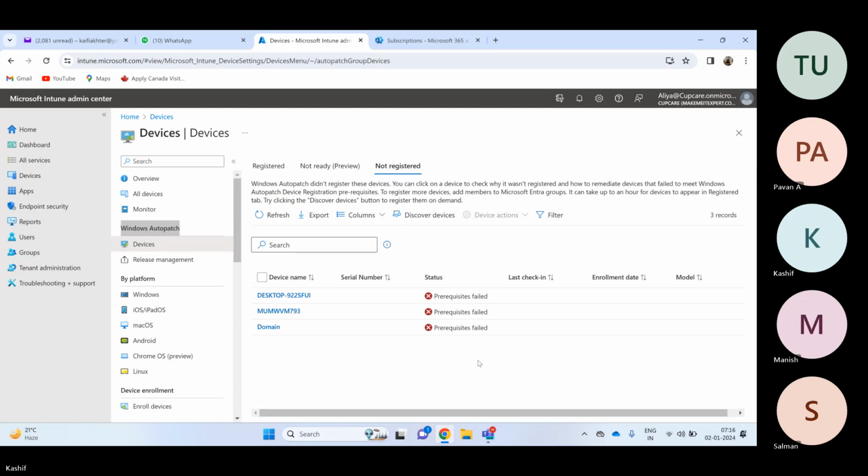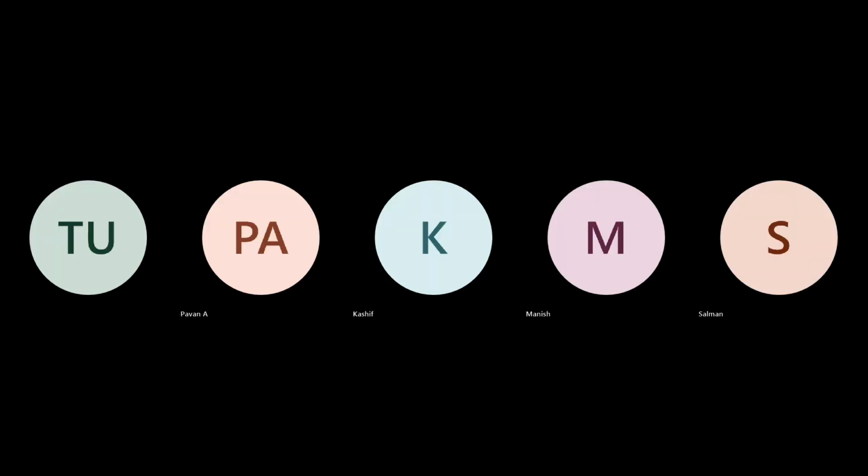Kashif, can you show us how to enable that Windows Autopatch in our machines? Share your screen, I will take a look at what options you guys are getting. Salman, are you logged in? Pavan, no, Chandra, I log in with my mobile now.